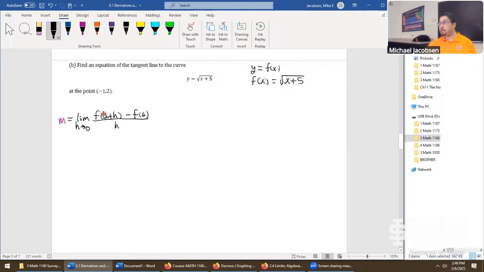Next biggest thing that's confusing about this is to get it going, we need the a value. Anyone spotted what it should be? Is it a -1 or is it a +2? Good call. The a value is always the very first coordinate. The book rewrites this as saying this is a, f of a, when they go to write out their notation. So it immediately implies, like you said, the -1 right here is the a value. And it also tells us what f of a is. f at -1 has to be +2.